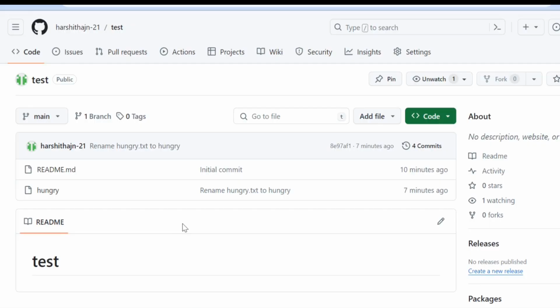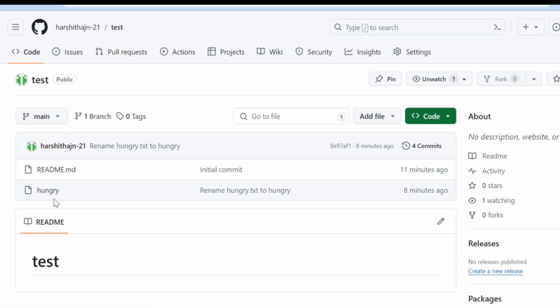In this video, we are going to see undo, revert, and reset in Git. So let's see how to undo committed changes, uncommitted changes, and reset changes. Here I have created a repository called test, which has a readme file and a hungry file.